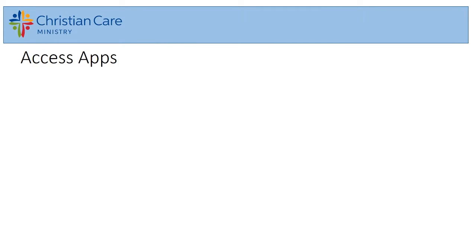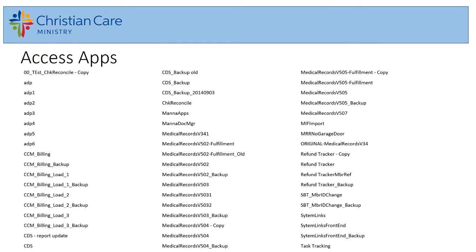The actual number of Access apps is 6 or 7 apps, but it's hard to determine which ones at times because inside the directory where all of the Access apps are, you can see we have many, many Access applications. Now some of them, like these ADP ones, are just copies of the applications. The reason they're copied is so that we have 20 to 30 users per instance. But you also notice we have a lot of backup applications and we have things that just don't seem to be one of the major applications at all.